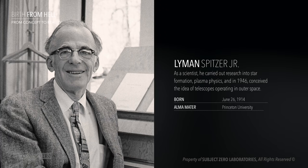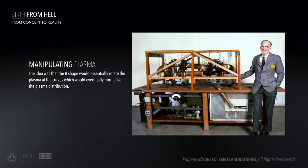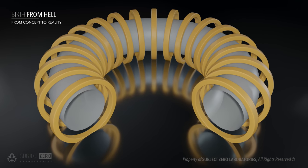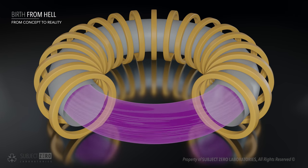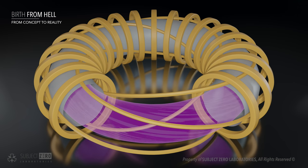Stellarators are as old as tokamaks. Lyman Spitzer Jr. was the man behind the idea. What he tried to do was eliminate the drifting of atoms in tokamaks. His key insight was that by twisting the shape of the plasma, it would somewhat eliminate drifting. He devised an experiment by turning the torus into an H-shaped tube. In his first try, he managed to heat the plasma to 500,000 Kelvin — quite a feat for the 1950s. His second big insight was that the H-shape was not necessary; helical field coils with currents at alternating directions throughout the length of the torus would create the desired twisted magnetic field, giving birth to the classical stellarator.